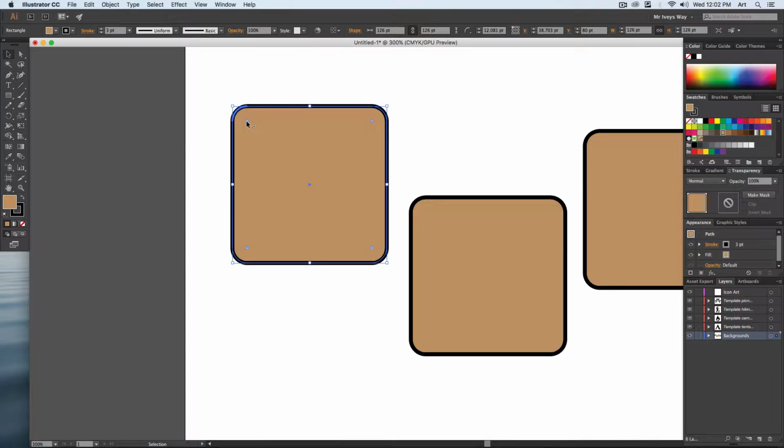I will say this, get it as close as possible. One thing that came up was this had to be like a 12-point radius from here. It's very difficult when I click and drag to get it exactly at 12 point, maybe like 11.91. I'm okay with that, as long as it's close to it. I'm not going to go and double check little details like that.